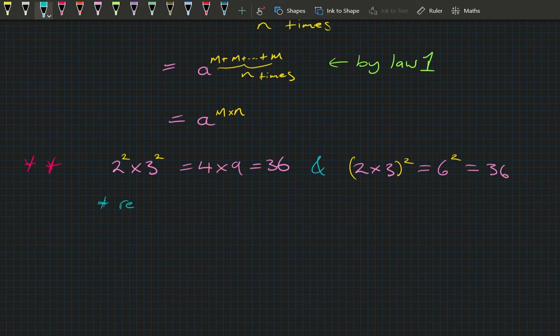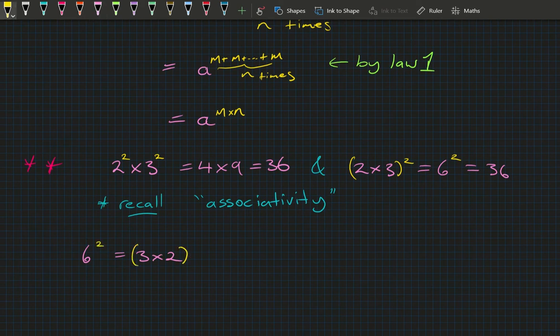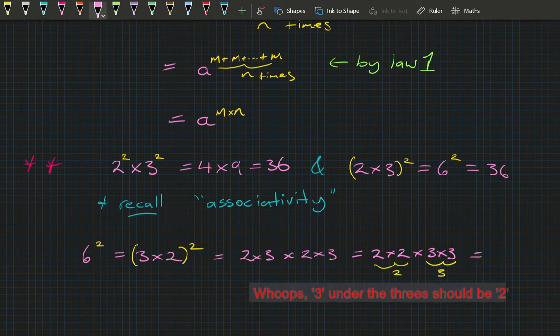In our first lesson for this subject, we spoke about associativity. We've also spoken about it in this lesson. So 6 squared is actually equal to 2 times 3 squared, right? So squaring everything in the brackets means we multiply it by itself twice. So that's 2 times 3 times 2 times 3. And using associativity, we can reorder where those numbers are. So let's put the 2's on the left and the 3's on the right. So we've repeatedly multiplied the 2 twice and the 3 twice. So by definition, this is 2 squared times 3 squared.